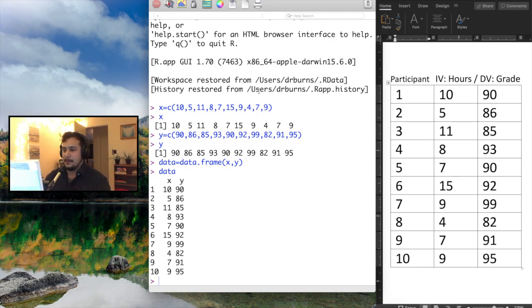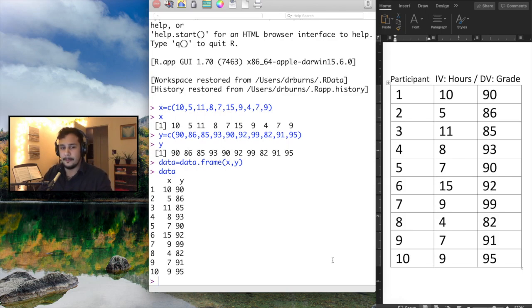A correlation coefficient: an index of the degree of association between two variables, typically Pearson r or related product-moment correlation. That's not really quite as helpful, maybe. So in English, a correlation coefficient is just a number that goes from 0 to 1 that describes how two variables co-vary with each other. So for each change in X, what is the change in Y? That's what that number is going to explain.